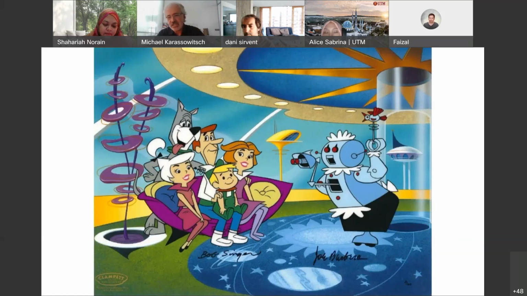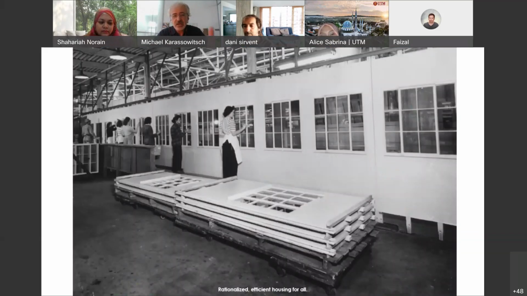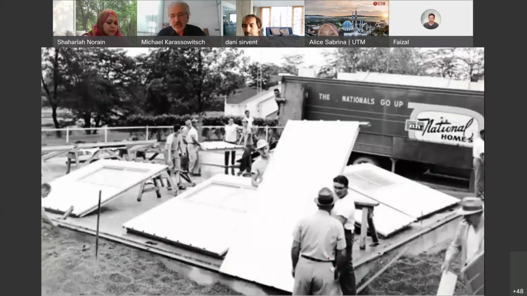And then we have this cartoon, the Jetsons, where they're completely freed of work. Also Star Trek. In Star Trek, there was no money. Everybody got everything they needed. There was a culture where the whole thing had been wiped away. And so we have this image that was brought up in the 50s and 60s of modernism. It has not happened. Instead, we have assembly lines for prefabricated housing. We have housing going up like this, starting in the 50s.